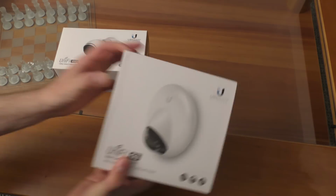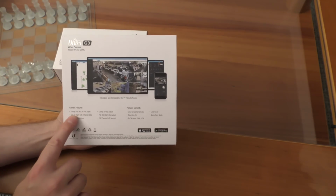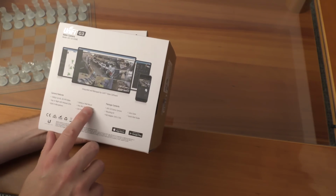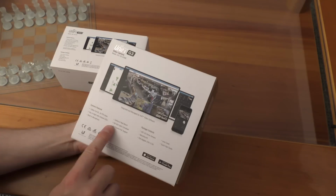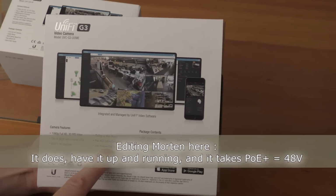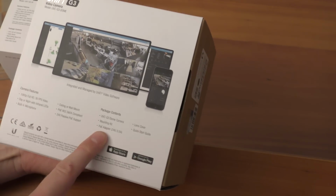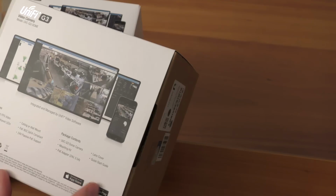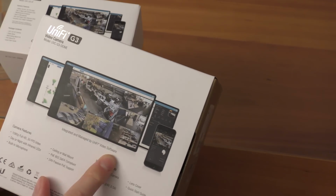The same thing goes with this. It has some other features though. It records the same 1080p, full HD, 30 frames per second, night and day with LED built-in, ceiling and wall mount. The same protocol for power over Ethernet, I believe. Let's check that. The writing is a little bit different. I don't know if this takes 48 volts, but down here it says 24 volt passive PoE support. Then we have what the package contains. Apparently there is a PoE adapter in this one. Awesome. It doesn't say that the software is included though. Oh, it says here integrated and managed by Unifi Video software.